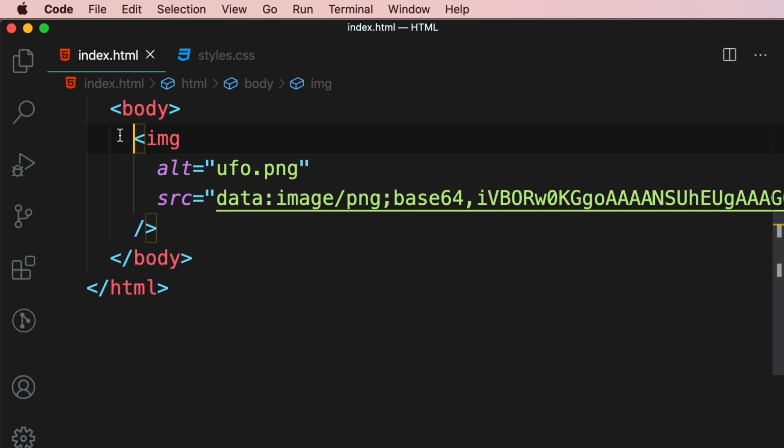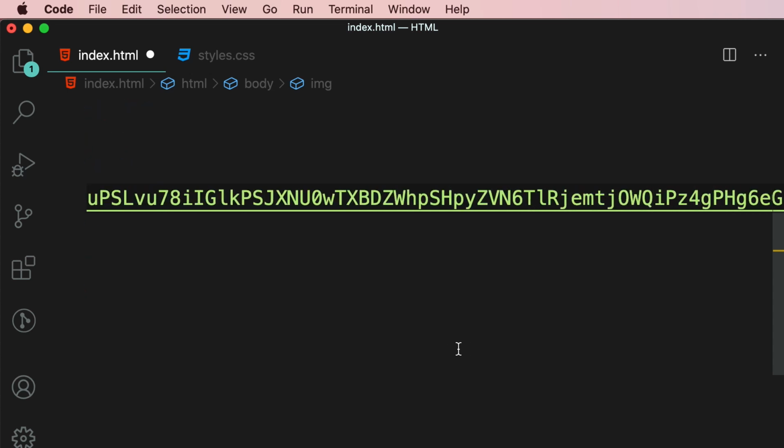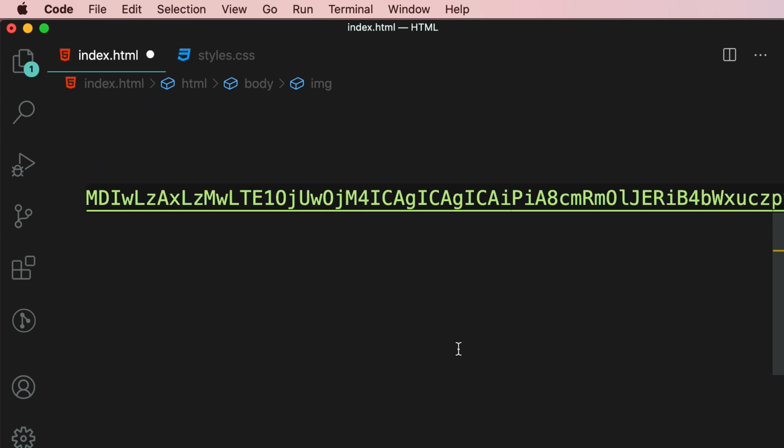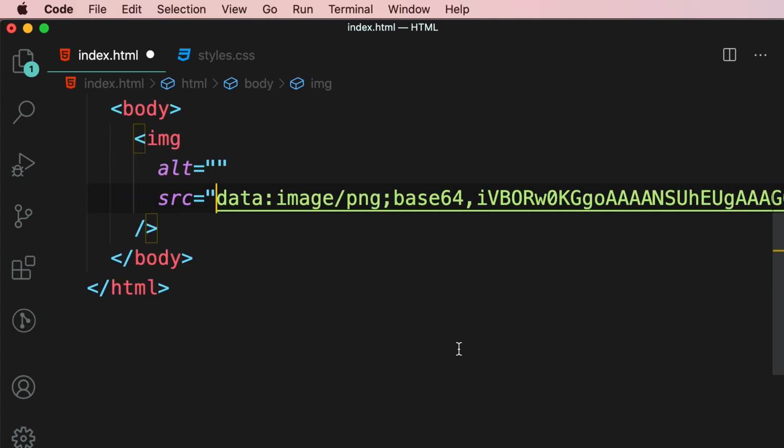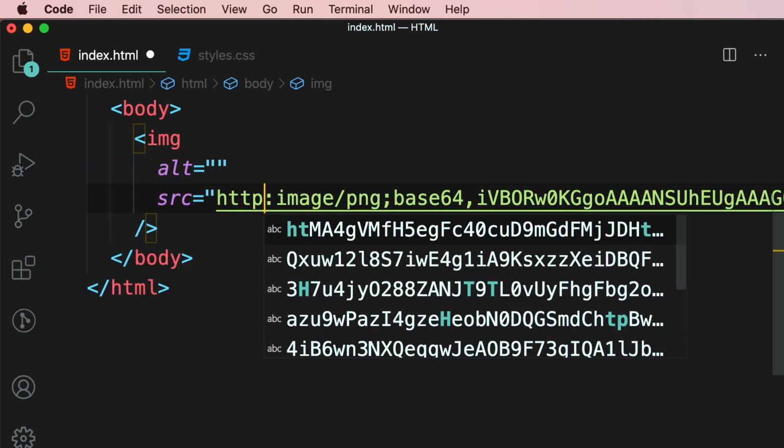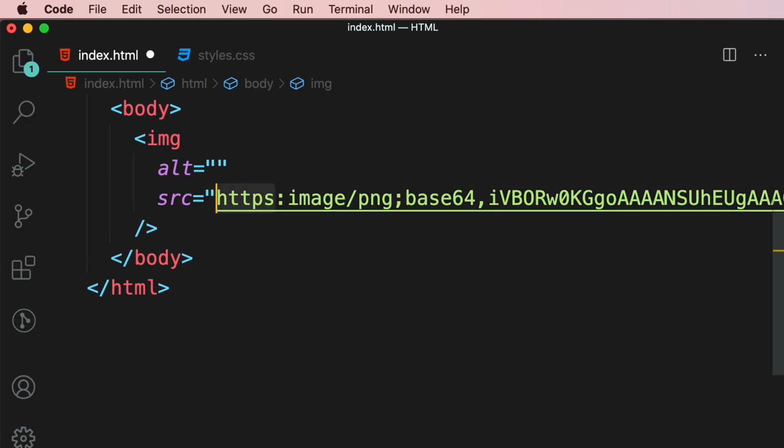Here's what we get. We have an image element with two attributes. Alt is set to the name of the file. So perhaps we want to give this a more descriptive value. Or if this image is used purely for decoration, we want to set this to an empty string. Now look at the source attribute. It's set to this really long string of characters. This is a data URL. So all the URLs we have talked about so far started with HTTP or HTTPS. That is the protocol in a URL. Now data is another protocol which is used for representing a binary file in a sequence of characters.